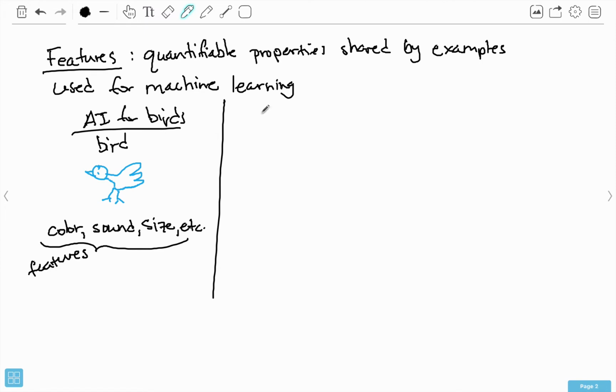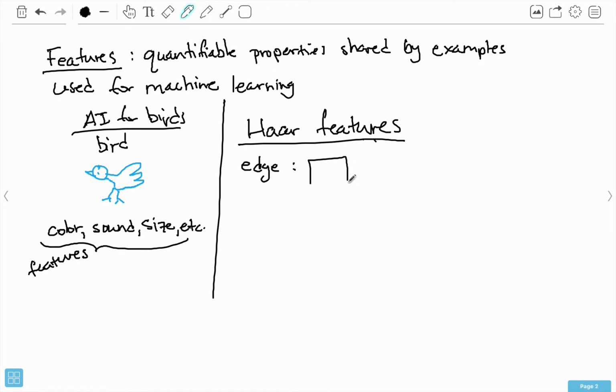In particular, for face detection, what works well are these things called HAAR features, spelled H-A-A-R, and let me actually draw some. They might seem kind of low level. What I mean by that is, for example, here are edge features, and if I draw a box around it, they basically look like this, except this portion's colored in. This portion up here is white, and this portion down here is black. This kind of looks like an edge, right? Here's one portion that's white, and here's one portion that's black. So this seems to detect horizontal edges. And as it turns out, there's also an analogous one that detects vertical edges. So something like this is also a HAAR feature.